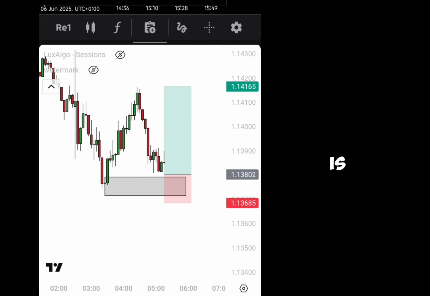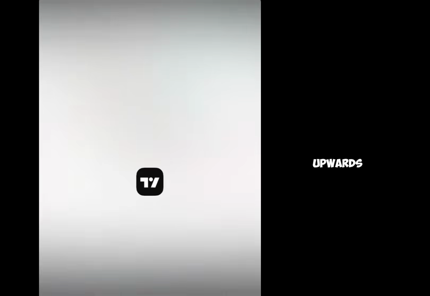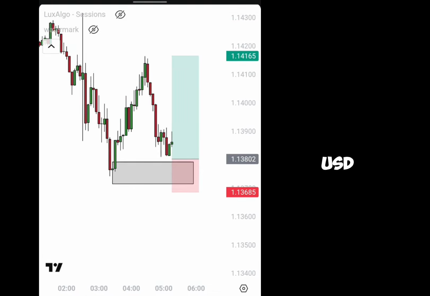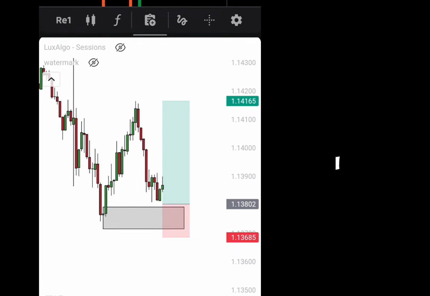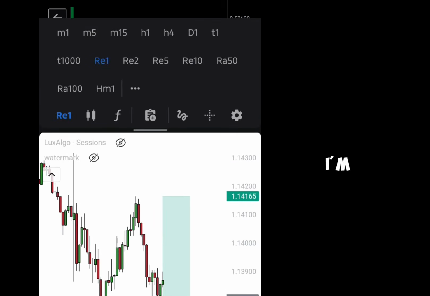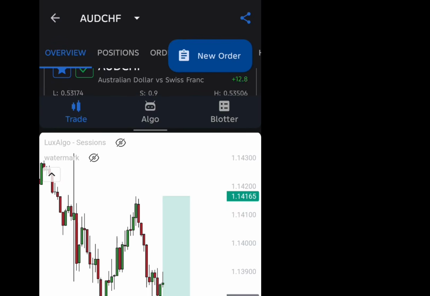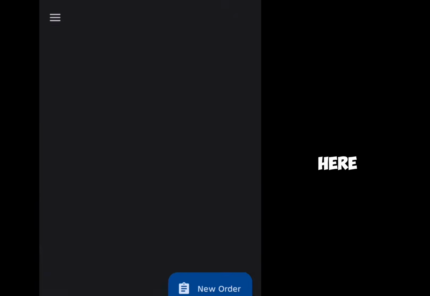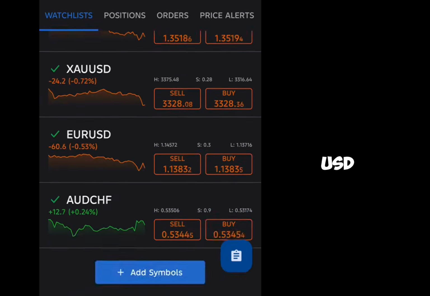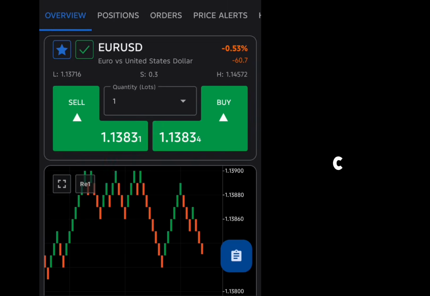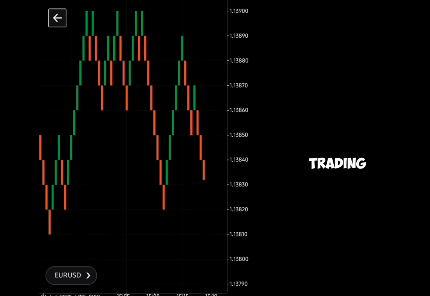So what I'll do is, this is the Euro USD. Let me push this upwards. Now this is the Euro USD right there. Now I come here, I'm looking for Euro USD, right? So I go here, look for Euro USD on the cTrader app. The cTrader app is up, the TradingView app is downwards, right there. So this is the cTrader, this is the TradingView. So click on this upwards.